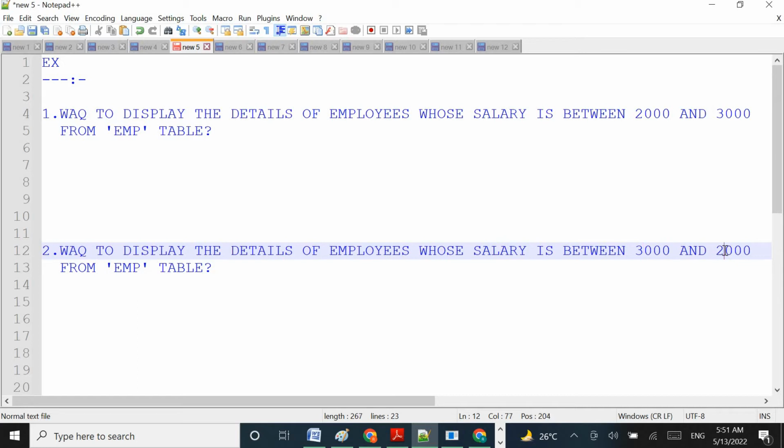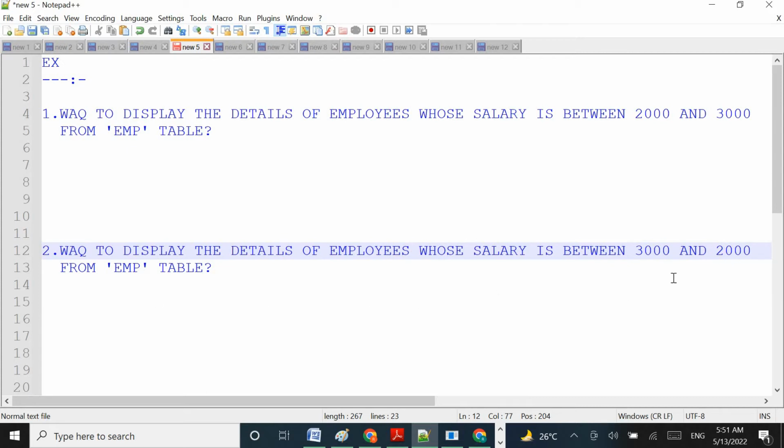The order of the range is changed to descending order in the question, let us observe. The first question is asking to find the details of the employees whose salary is between 2000 and 3000. When it comes to the second question, write a query to display the details of the employees whose salary is between 3000 and 2000 from the EMP table.